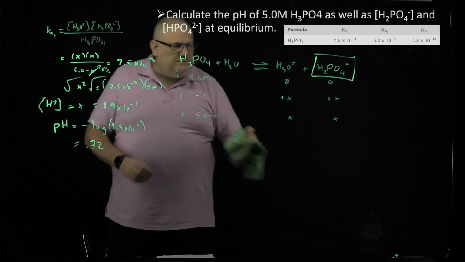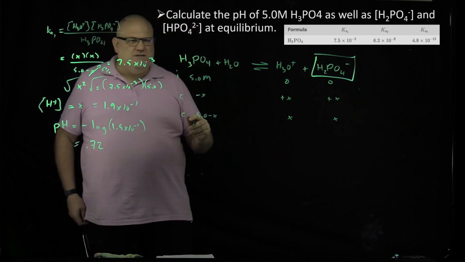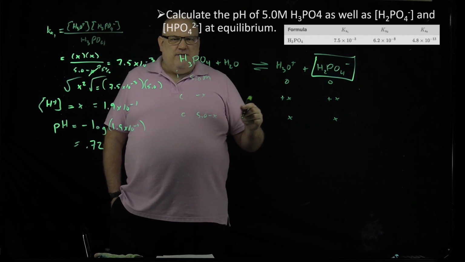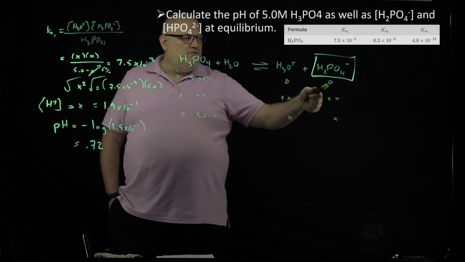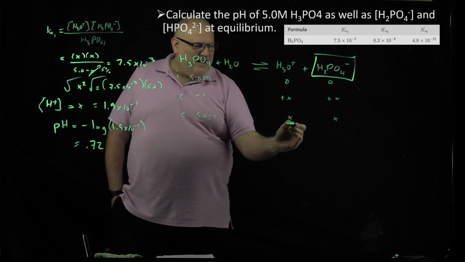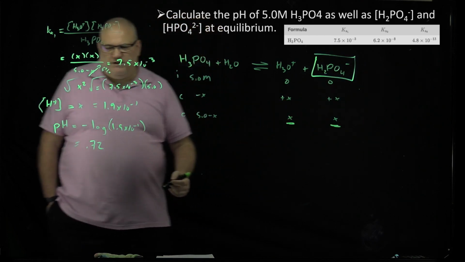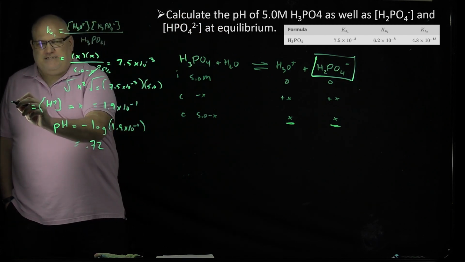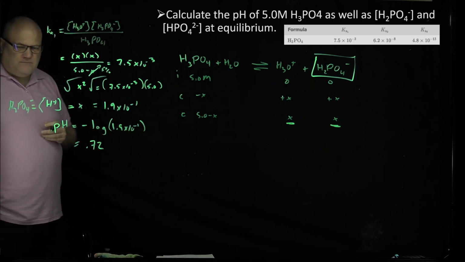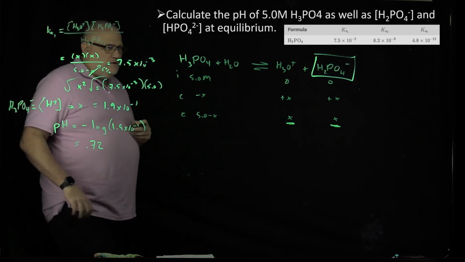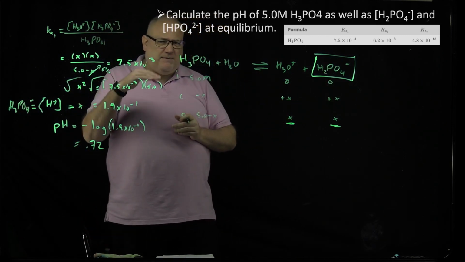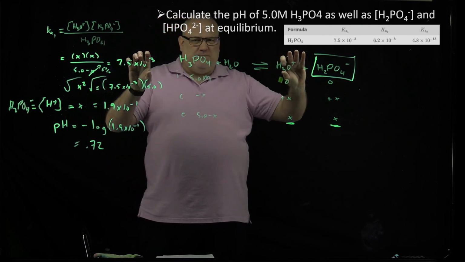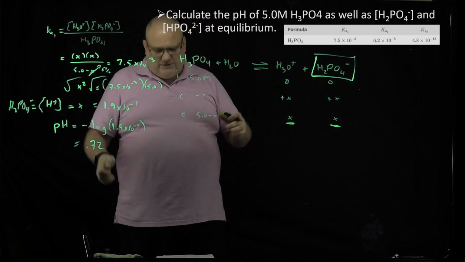Now, one of the things before I do that is, if you take a look at the question, it asks what is the pH, and what is the concentration of H2PO4 minus as well as HPO4 2 minus? Can you see how the H plus concentration and the H2PO4 minus concentration are the same? So we already have the answer for the first one. But now what we're going to do is start with this, and again throw that into water. Whenever we have multi-step acids, we always take care of the first hydrogen until it's completely gone, and then go to the second, third, etc.